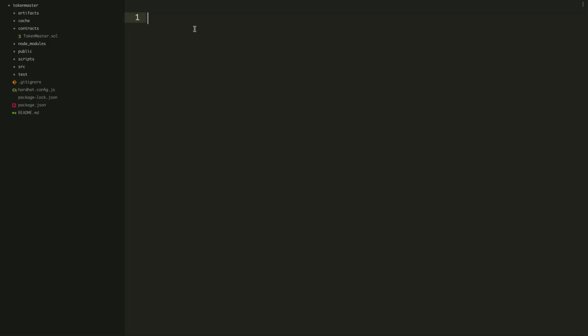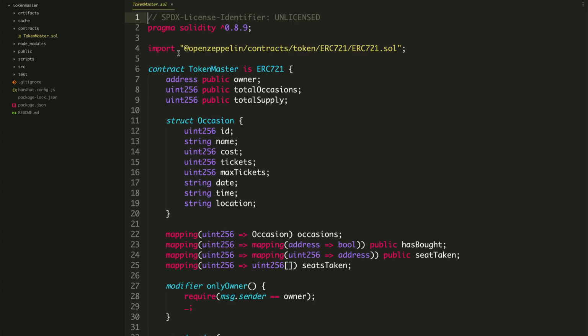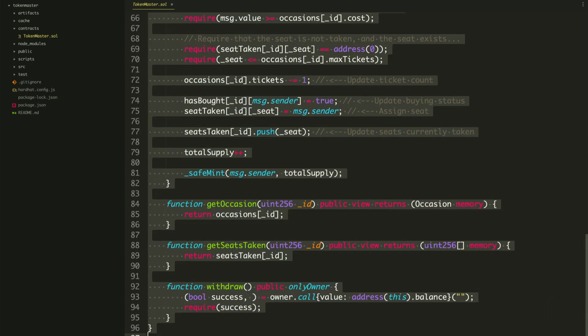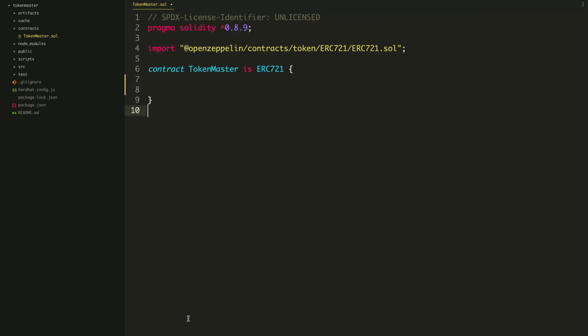So let's go ahead and start coding out the project. I've opened my code inside of Sublime Text. That's just my text editor of choice; you can use whatever text editor you'd like. We're first going to start coding out the Solidity smart contracts for the NFT. If you go to your contracts directory, you're going to see a file in here called tokenmaster.sol. This already has the final code solution in it. I obviously don't want to just run this, so let's clear this thing out so we can code it out and you can see how it's going to work. I'm going to delete what's inside the curly braces, and we'll start off with this mostly blank slate and go from there.